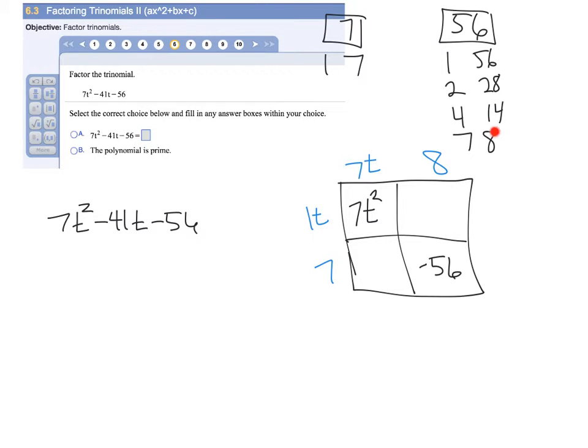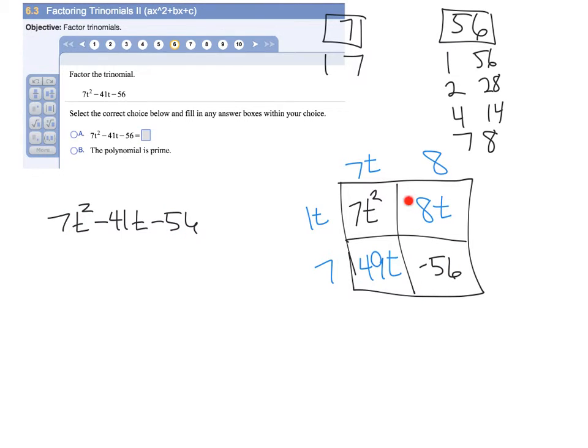I should always choose the numbers that are the closest to each other. And sure enough, that's going to work out. Check this out. Now, I put the 7 and the 8 right here because I see that 7 times 7t gives me 49t. And then I see over here 1t times 8, so that's 8t. So now if we're going to check, by combining like terms, we know the first term works because it was a given, and we know the last term always works.